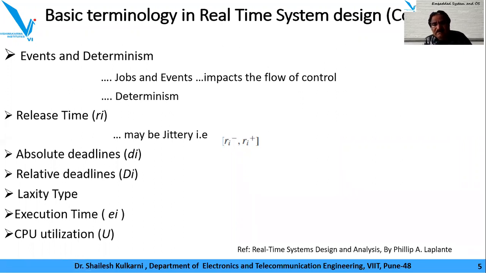Okay, we'll see. But I hope that this release time is understood as the moment of time at which this particular job would get executed from the CPU, whence every resource is grabbed by it. Then absolute deadlines. Absolute deadlines refer to the timing of a deadline of a task within which the task has to finish its execution.